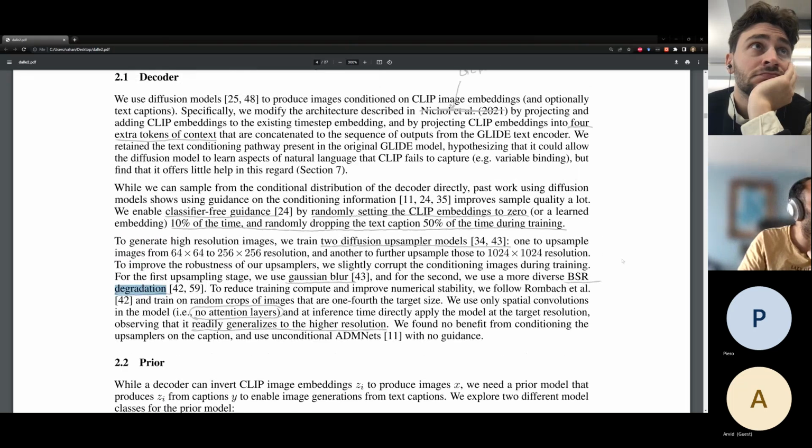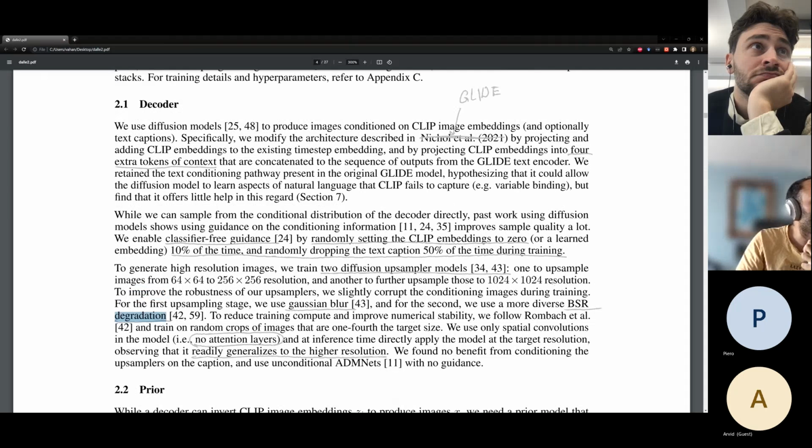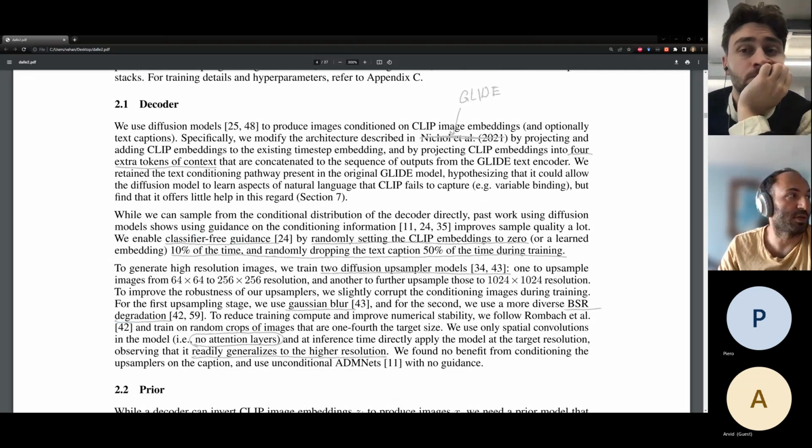Another important thing about the decoder is that they enable this classifier-free guidance. This is, again, taken from prior work, and it's a common technique. But the idea is that they randomly set the CLIP embeddings to 0 during training 10% of the time.